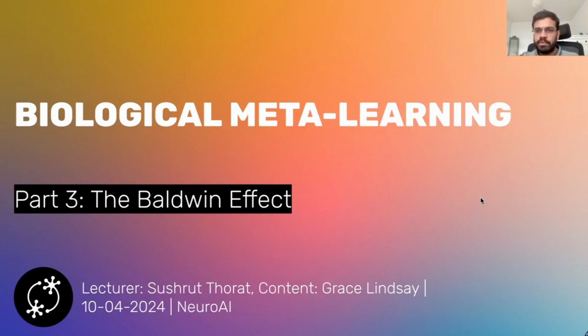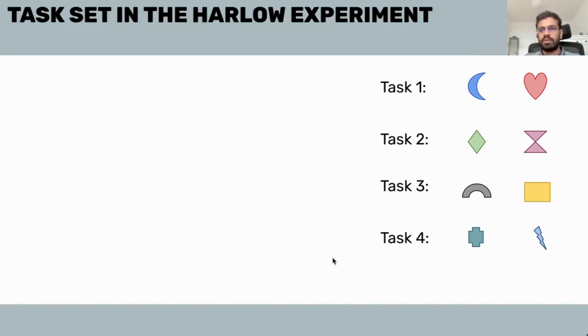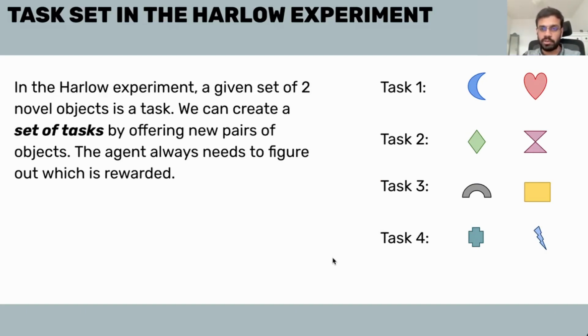All right, so now we are ready to build the meta learning system. In this situation, what we are going to do is generalize the Harlow experiment. Instead of just two objects and then one reward, which you have to associate with a particular object, we are going to create multiple task sets where you have different pairs of objects, one of which is rewarded and another not. And these are presented sequentially, right?